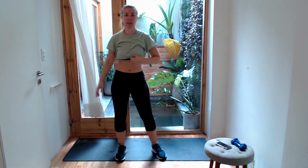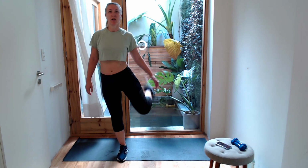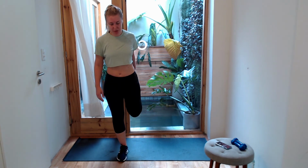Good, go ahead, release. Grab one foot behind the glute, using your chair for balance if you need. Making sure those knees are in line with one another. Go ahead, put that foot down. Switch feet. We are at 30, so if you need to hop off, feel free. Make sure to hydrate. Thigh rest. I'm going to stretch for just a couple seconds more.